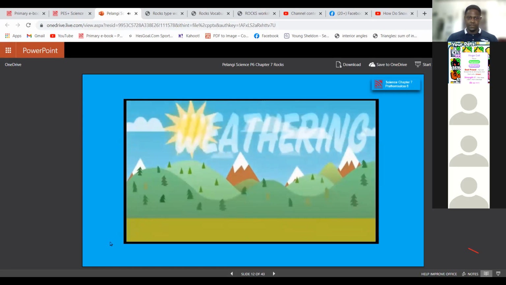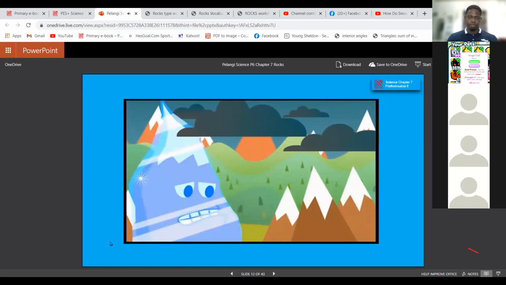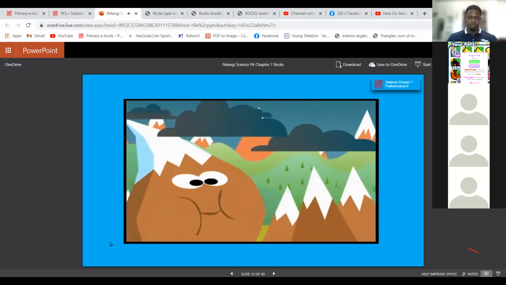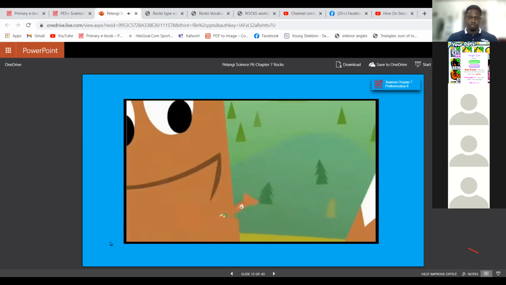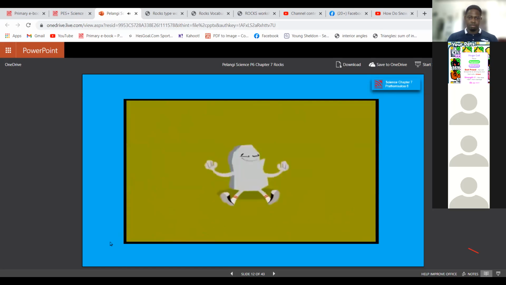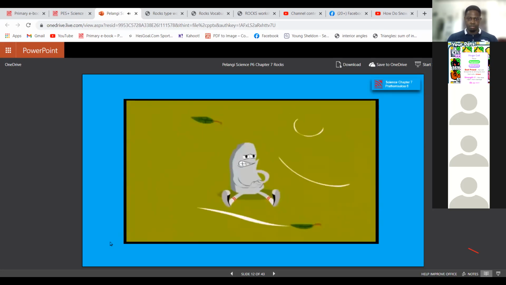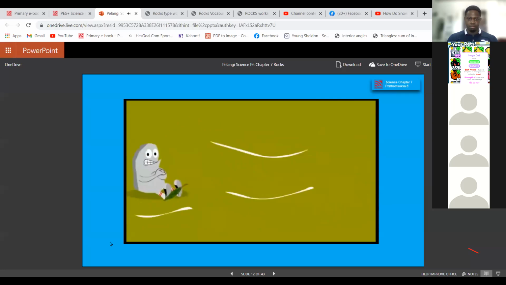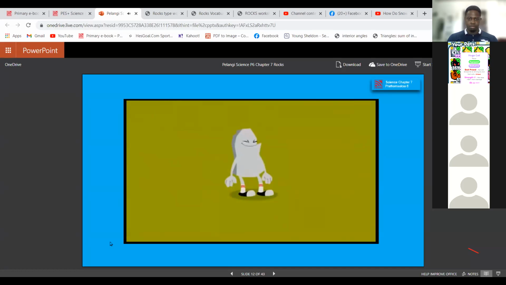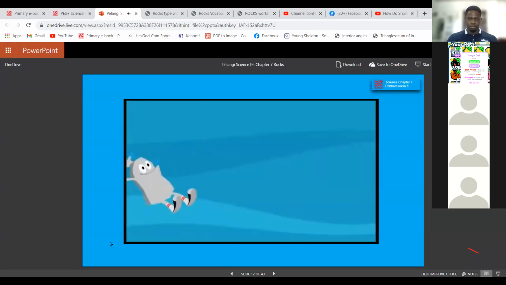Let's start with weathering. There are all kinds of weathering that can break rocks up into smaller pieces. For example, extreme temperatures like cold and heat can cause rocks to expand, contract, and split apart. Look out below! Once rocks are broken into smaller pieces and particles, they can be moved more easily from one place to another. This movement might be caused by wind, water, glacial movement, or gravity. This step of the process is called erosion.